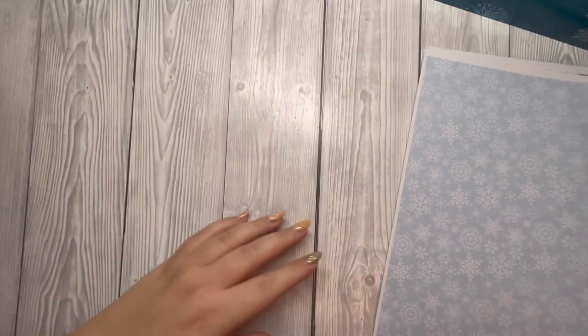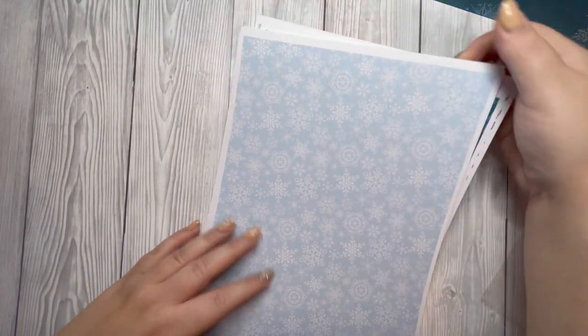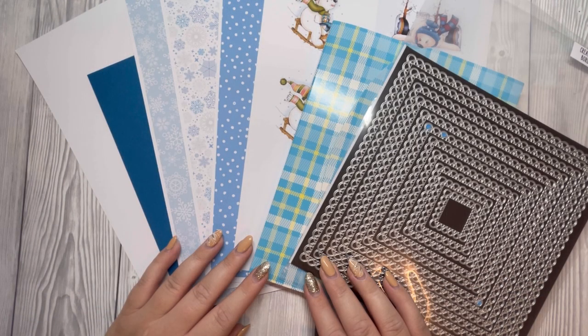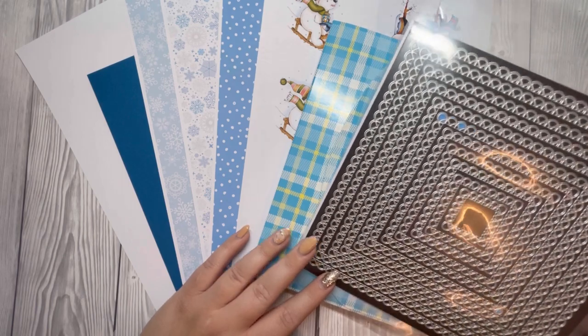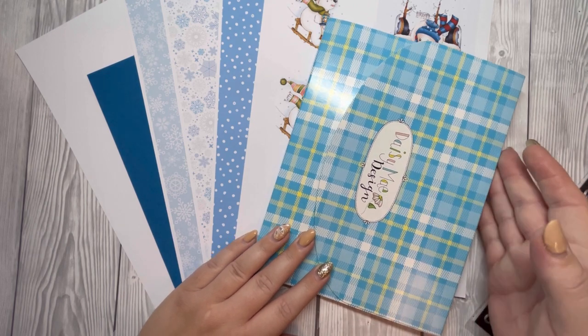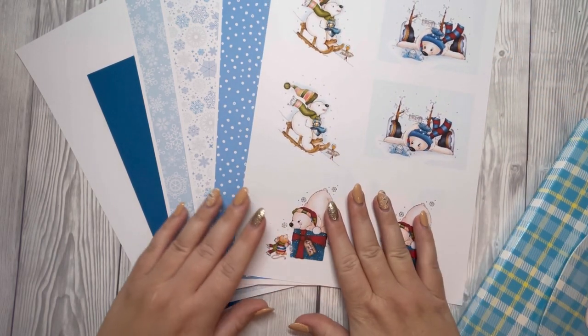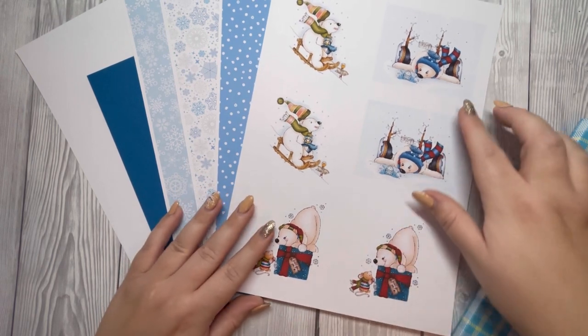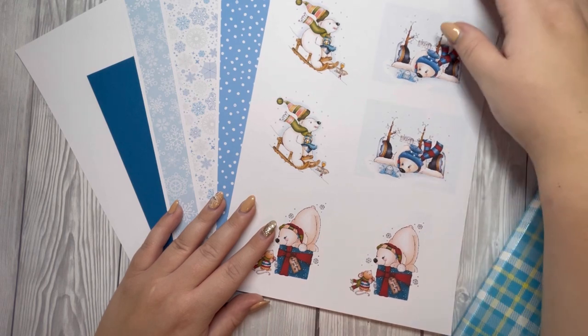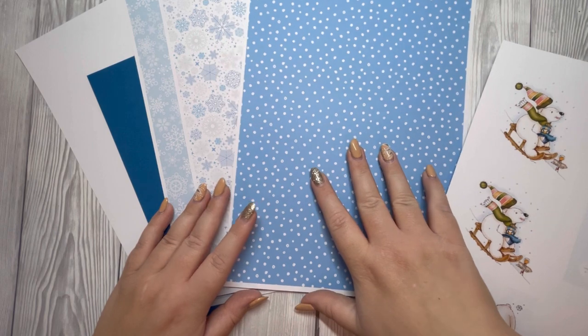I've printed them off because I like to make larger cards. So in today's video I'm going to be showing you how to make a shaker easel card. If you'd like to craft along with me, you'll need some square nestable dies — I'll be using the Creative Craft Products filigree border die set — your kit, and I've downloaded the extra papers so I'm going to be using the pre-colored images, but you can use the stamps and dies in the kit and color them yourself. I've got this blue snowfall background.